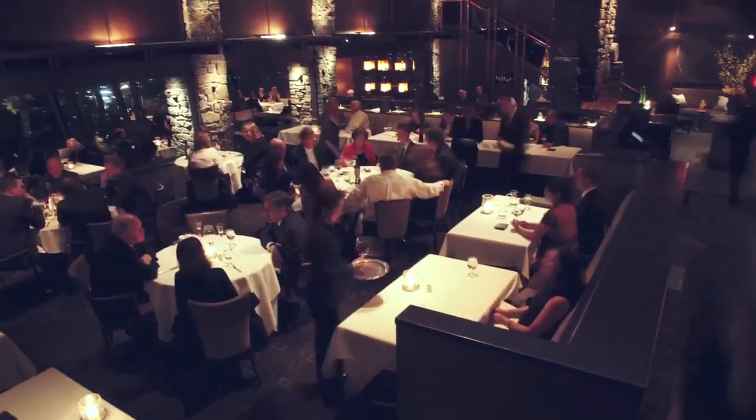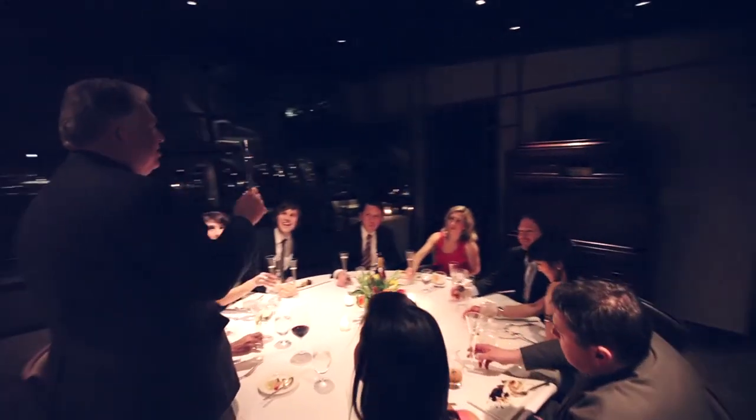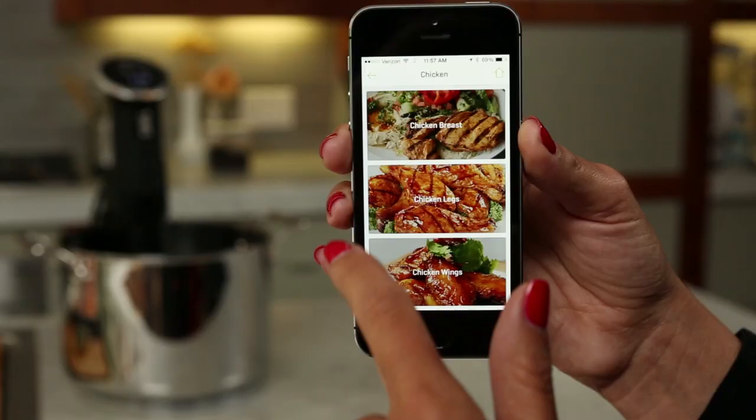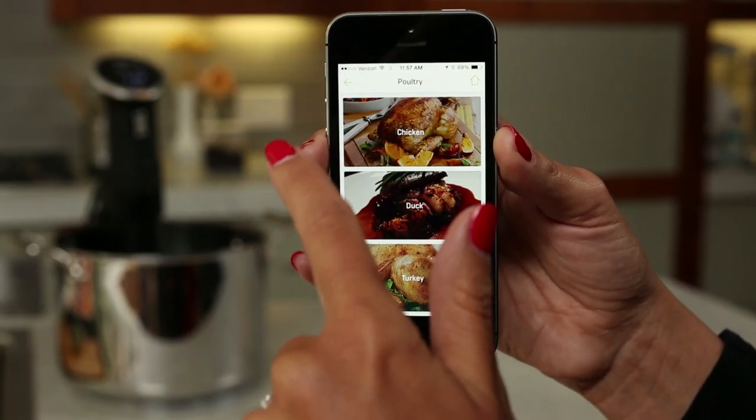I really think that accessibility is important and everybody should have a seat at the table. This country is inclusive, but it's not exclusive. The app makes it easy for everyone to be able to use this system. You don't really need anything else but the app. Sous vide doesn't have to be intimidating. You simply use the app, select what you want to cook, press start, and the system takes it from there.